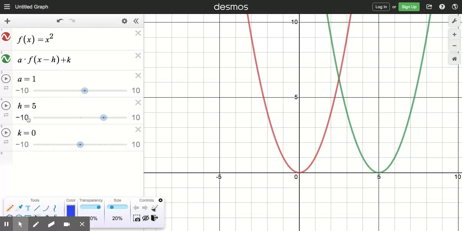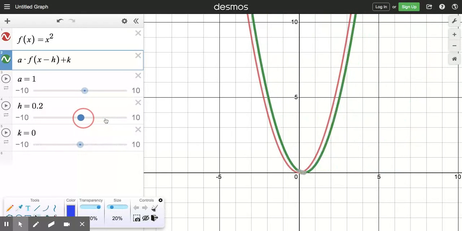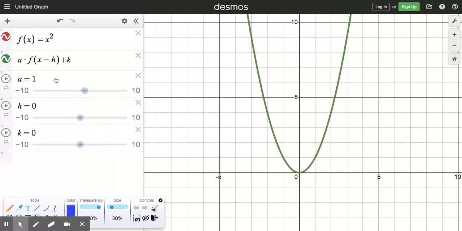So if you're subtracting 5 from the x value, that means instead of the point (0, 0), you don't hit the value of 0 until you're at x = 5 because you've moved over by 5. The typical value of h when it's not there is 0 because subtracting 0 does nothing to the original value of the function. The last one is k.